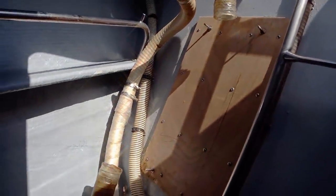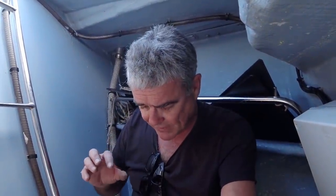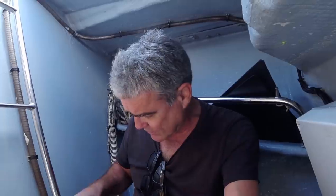While I've been battling away in the aft day head, Angie has done a superb job of cleaning this forward sail locker. You can actually smell the cleanliness in here now, and it looks absolutely fabulous. Now, one of the things I wanted to do while we had the floor up was to see if I could drop the bow thruster and take it out of its tube so I can give it a thorough clean and just check everything is good here.